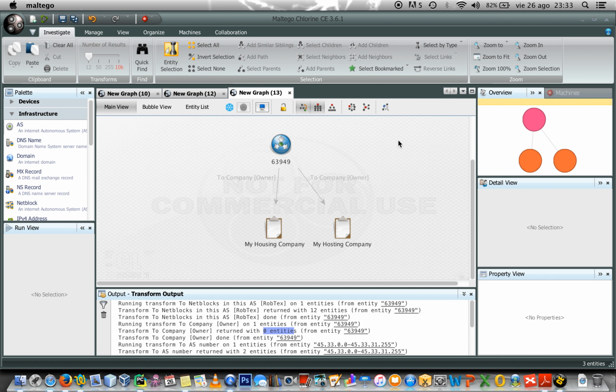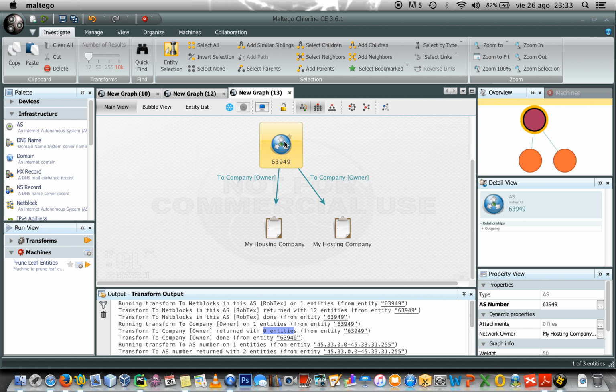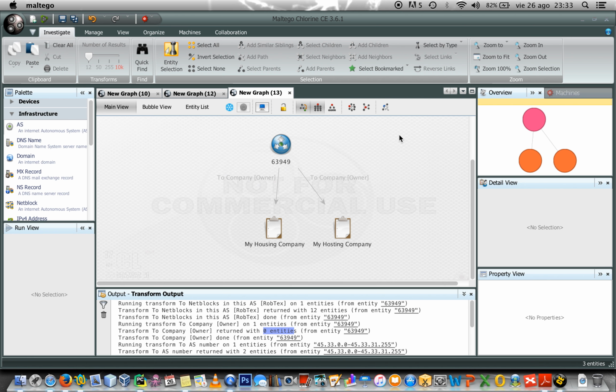So in that moment we will create a new transform. For example, instead of to company we could create another one called to organization or whatever you want, just to know what is the name of the organization without having to populate the value of this dynamic property. We could get something like this.